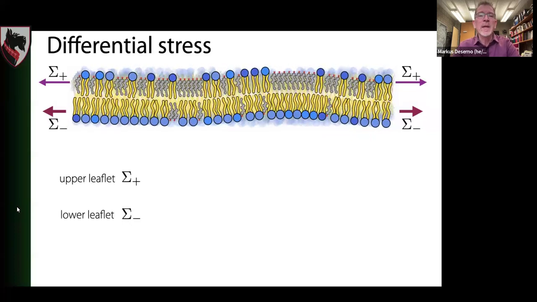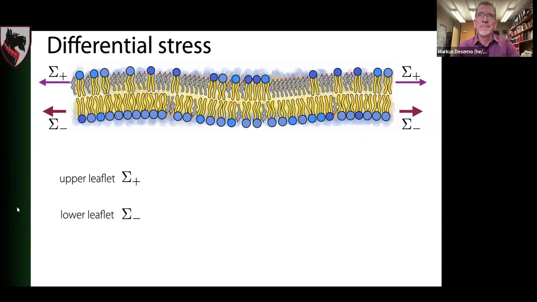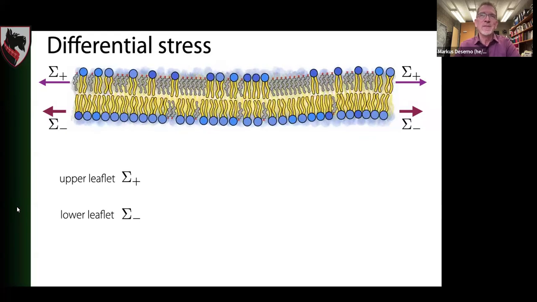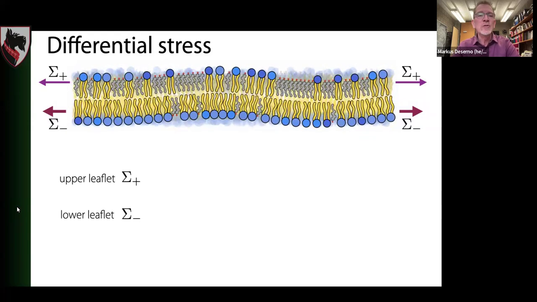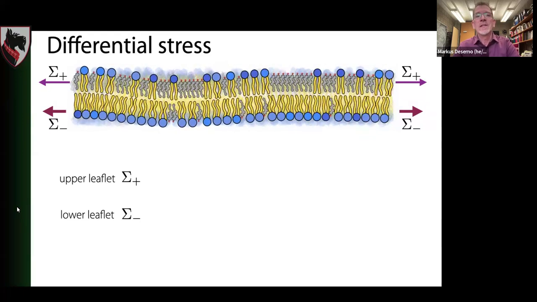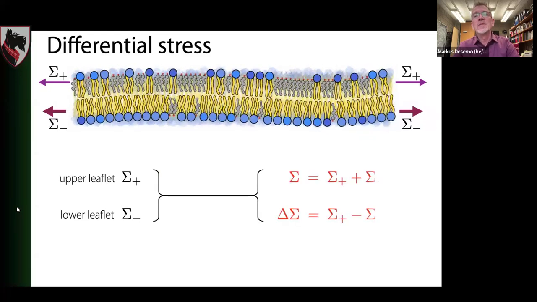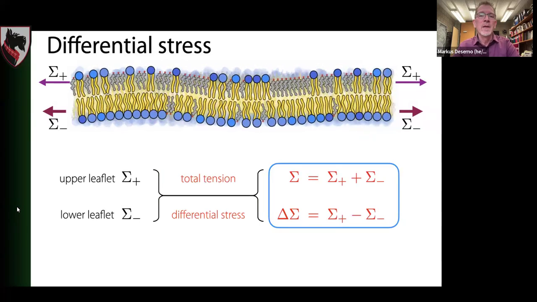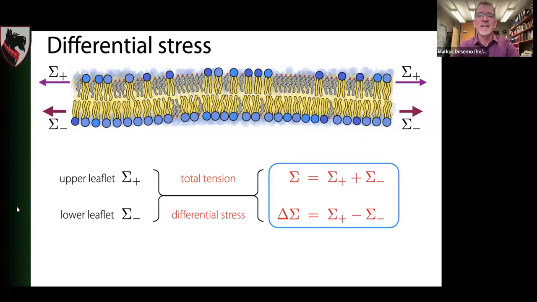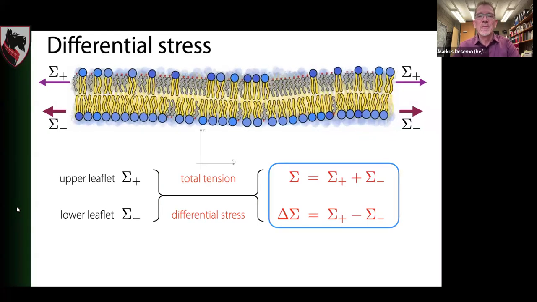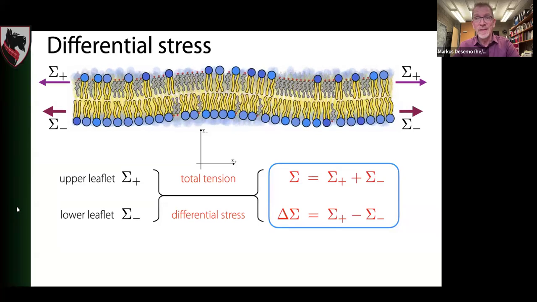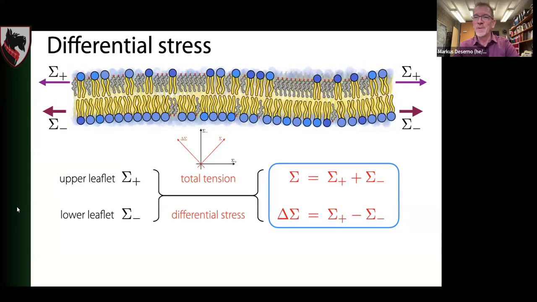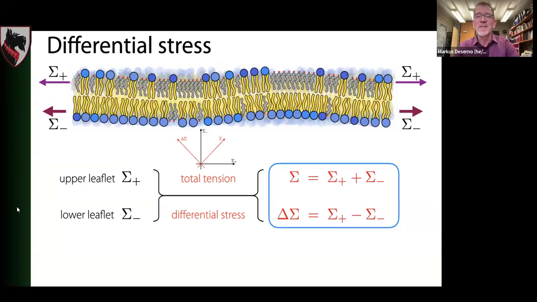So if that's the case, and if we have two different surface tensions, sigma plus and sigma minus, it turns out for logistic reasons, or for reasons of ease of dealing with the system, it is useful, rather than dealing with the individual surface tensions, to instead take a linear combination of those two, which is the sum and the difference of these two surface tensions. I'm going to call the sum the total tension and the difference the differential stress. This is nothing particularly mysterious. All I'm going to do is take this two-dimensional space of possibilities of tension and pick a different axis set in which I'm describing this, which is the two diagonals, the sum and the difference.